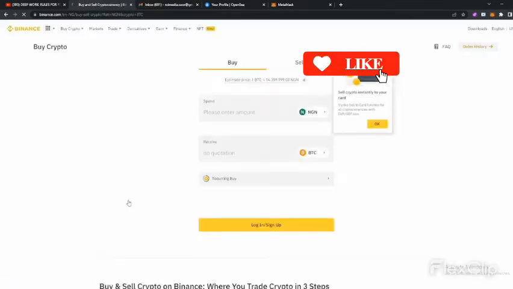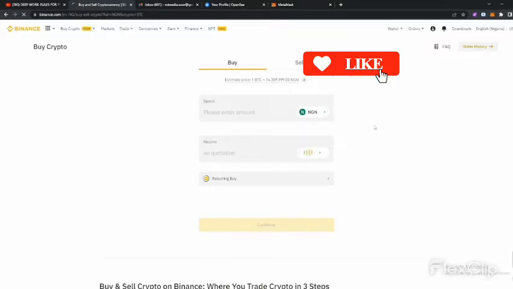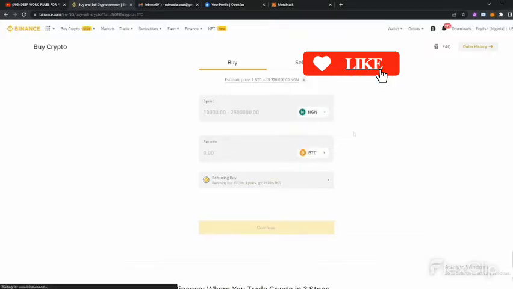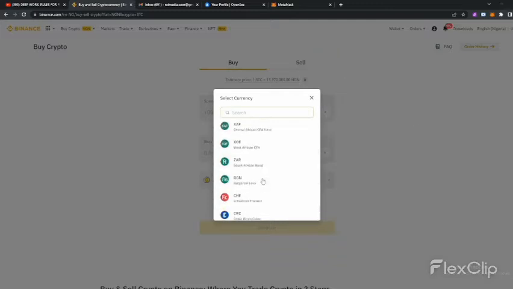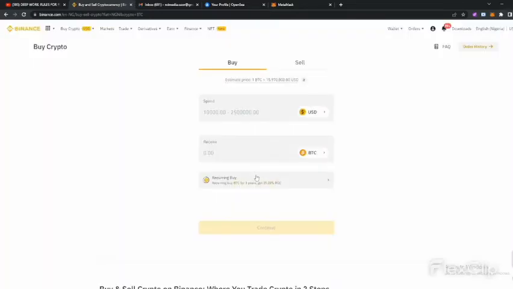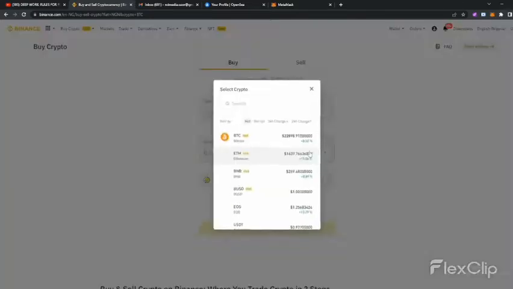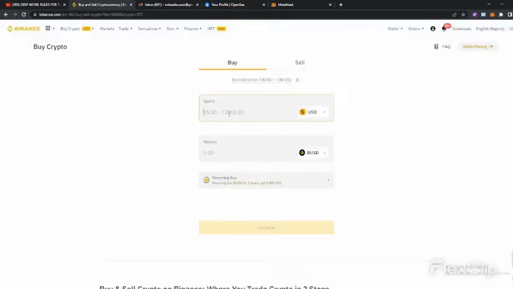Once you sign in, you need to log in to your account, and from there you can buy crypto using the buy crypto button, like you saw on the screen. Then the one-click buy crypto option helps you to buy crypto using your debit card, so you can specify the currency you want to pay with. For me, I'll choose USD, and on the receive side you can choose any coin you want to receive.